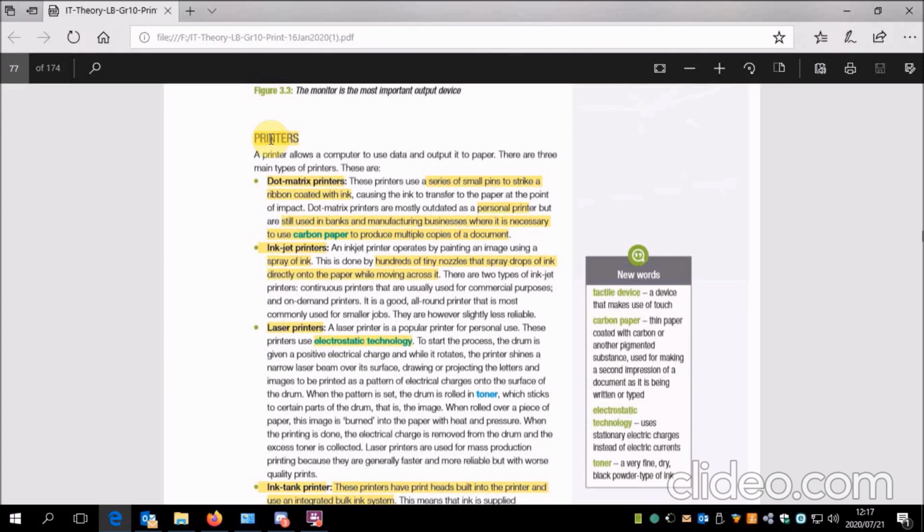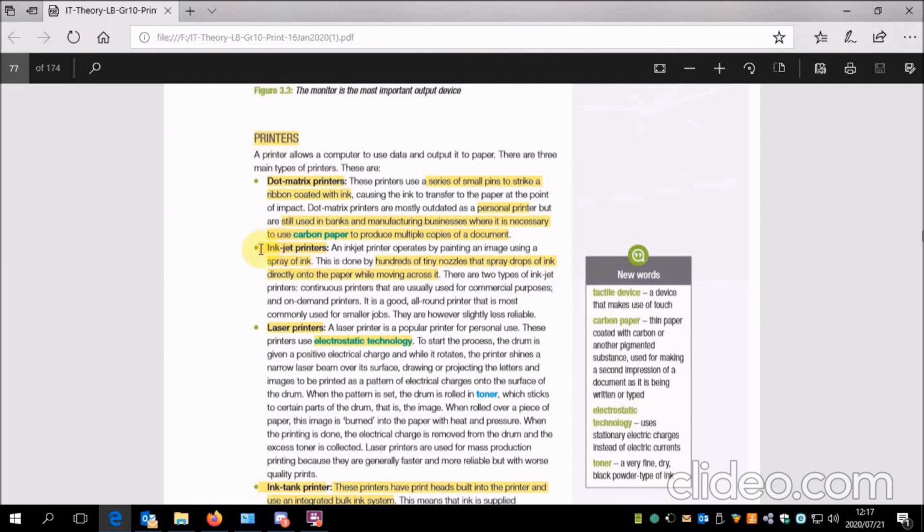We don't really use dot matrix printers anymore for home printing. Where you would most likely see dot matrix printers is at till slips that are punched with those. It's not going through, but it just strikes against the paper to create the text, whatever you want to portray on the page.